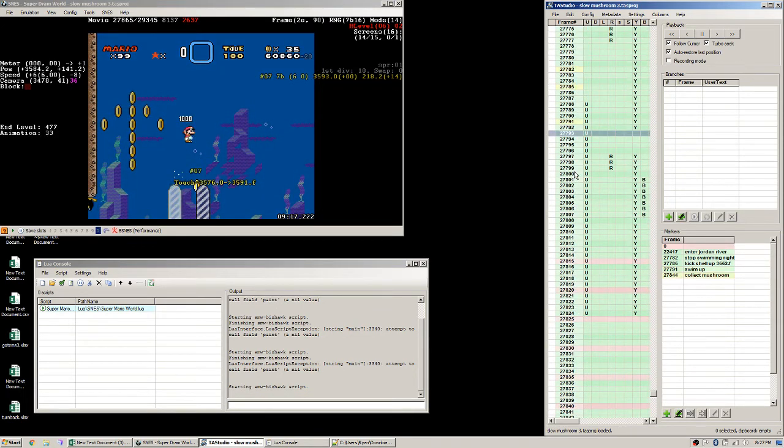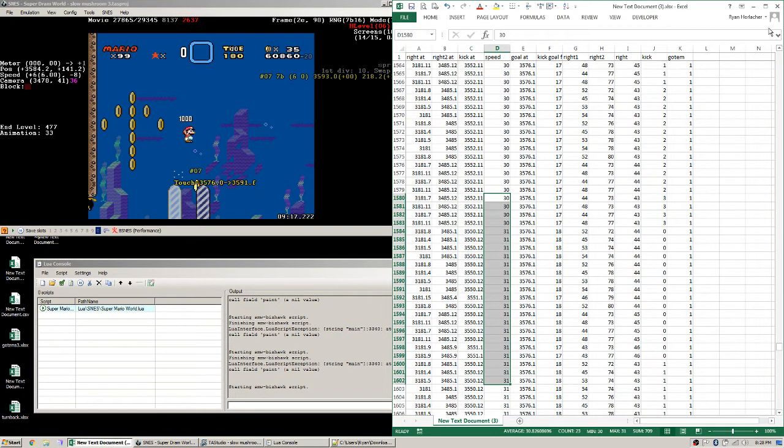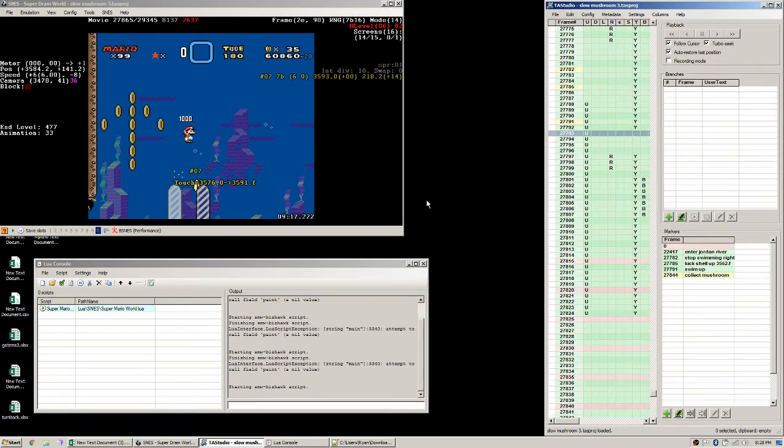So, I mean, ultimately the kick has to be 17 or 18 frames from the goal post, and that means you have to look into the future in order to know when that is. So I don't think it's ever going to be consistent unless you can get a really good setup for it. And so far it looks like it's still 50-50 on the subpixels, like I found in here, 50-50 on the subpixels to be able to have the mushroom collection happen right at the right gold tape subpixel.